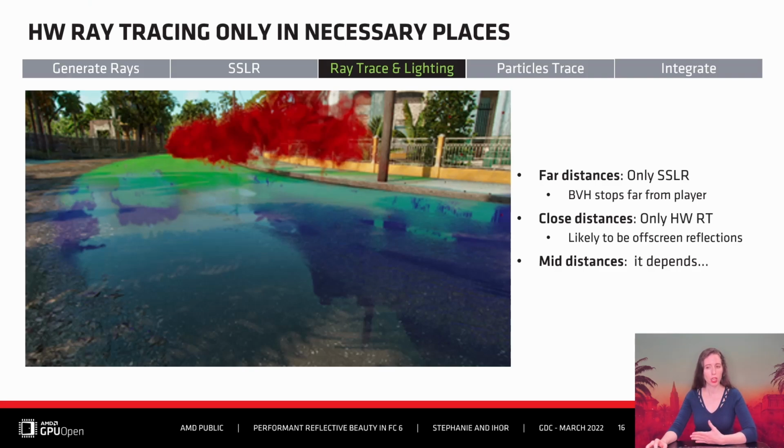On the other hand, for distances close to the player, we know that SSLR is unlikely to be realistic because so much of the reflection will come from things that are off-screen. Hence, we use hardware ray tracing for all close distance reflections. But the mid-distances, well, that depends on our confidence.